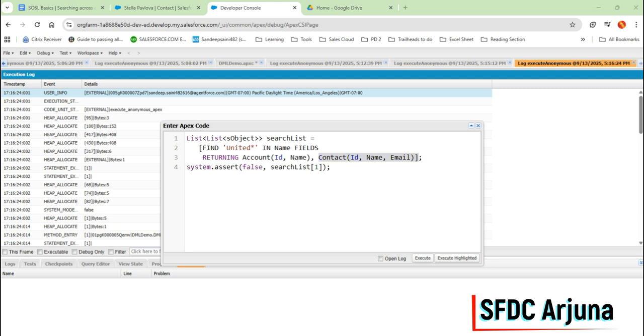Second, for dynamic strings you should use a bind variable. Let me give you an example.